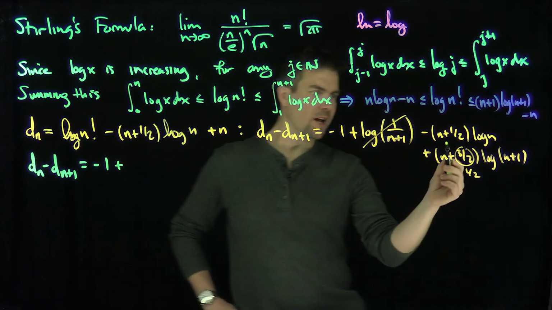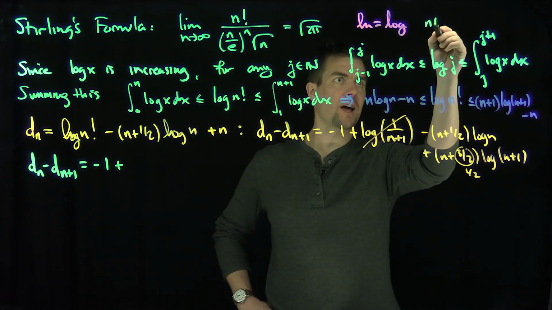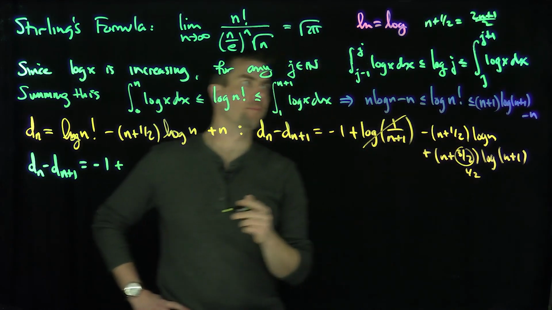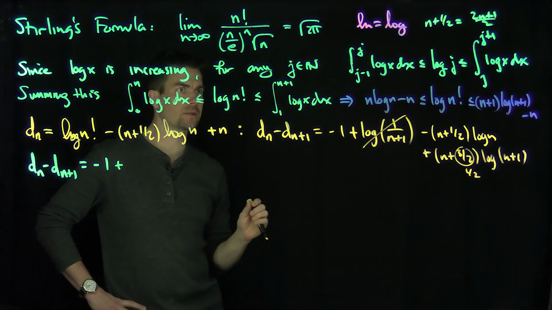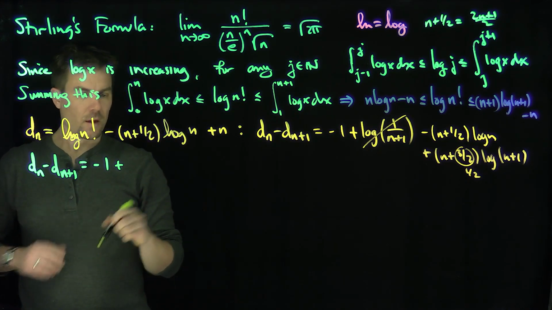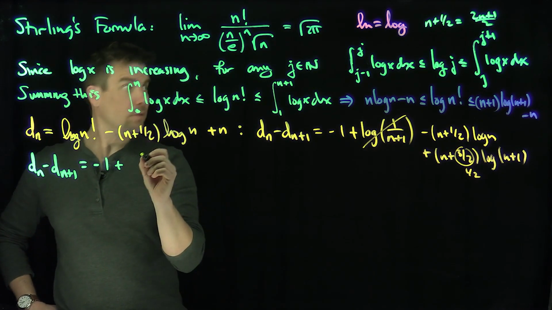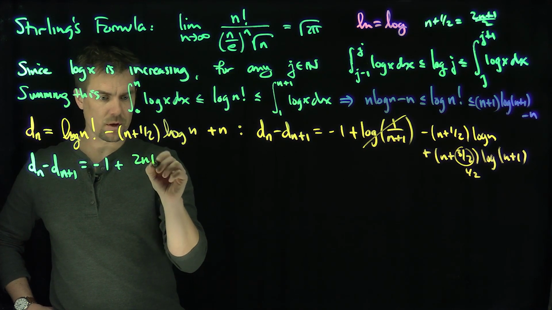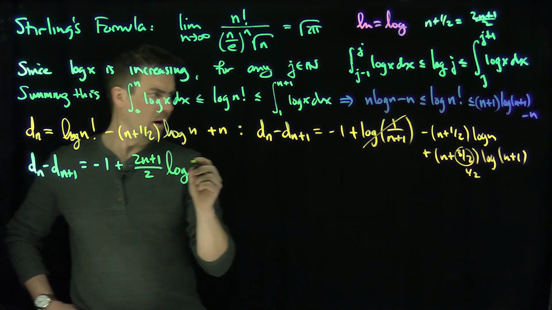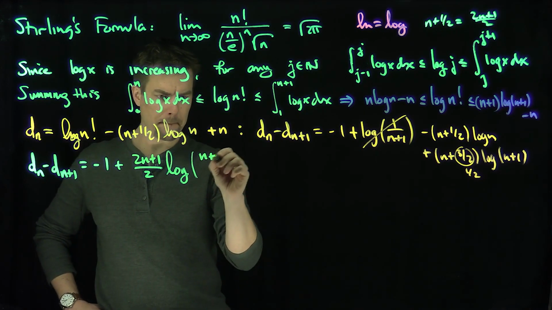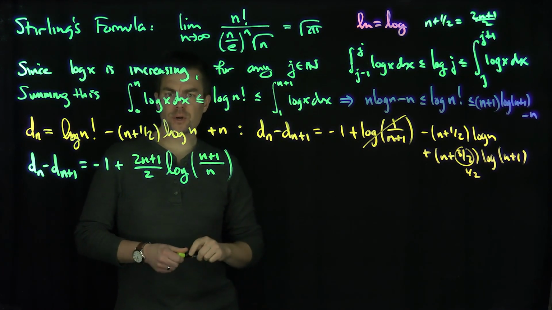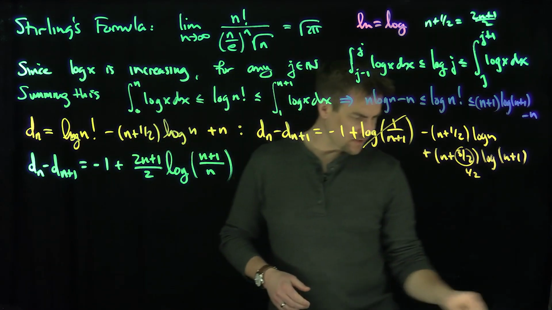over n, and now what is n plus 1/2? So we can note that n plus 1/2, this is going to be important for us, is really (2n plus 1) over 2, okay? That's what n plus 1/2 is. Good? And then I'm going to have (2n plus 1) over 2 times the log of (n plus 1) over n, okay? And so now I'm going to need to use the Taylor expansion of this thing over here.